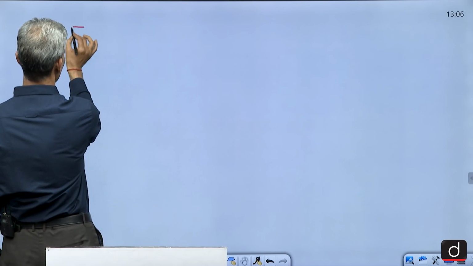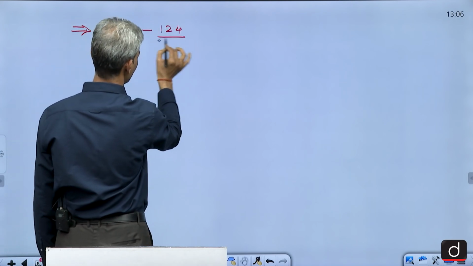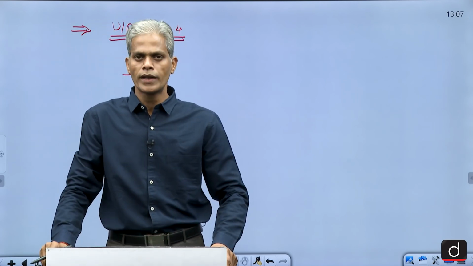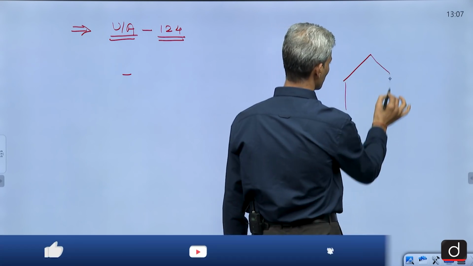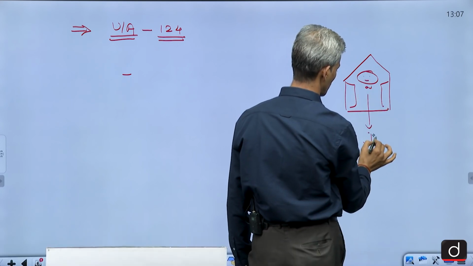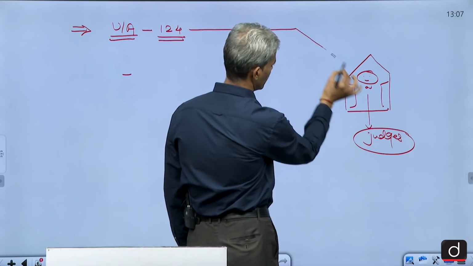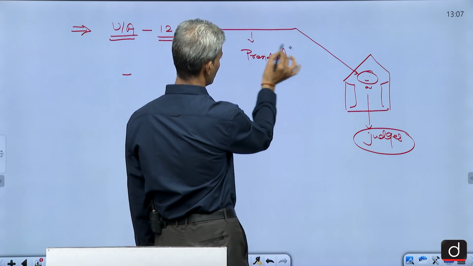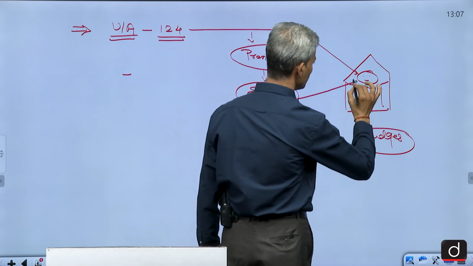So the first thing, as I've told you, is the constitutional provision. Let's say we talk about Article 124, and Article 124 clause 1 and clause 2 both talk about the appointment part only. In a nutshell, if we have an institution, let's say the judiciary, who will appoint the judges? It's related with the appointment of judges, no doubt about it. As per the constitutional provision, the judges would be appointed by none other than the President of India. And the President is nothing but part of the executive.